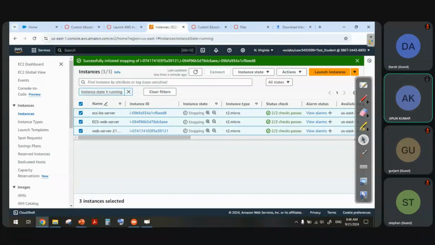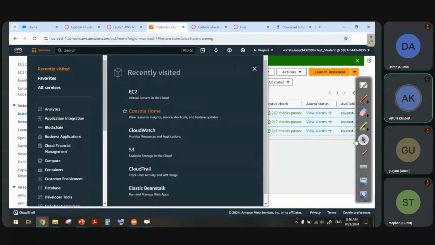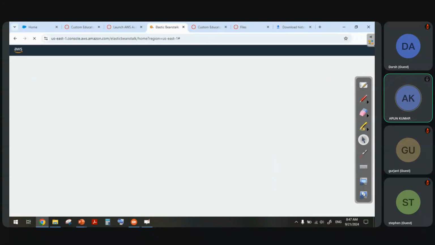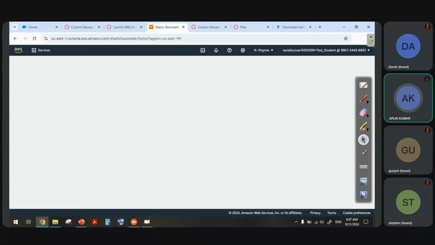Now I'll go to the services, and I have seen a lot of services. I'm now going to use one more service which is coming under platform as a service. So our today's talk is actually about platform as a service. I am just going to use this particular service which is provided through AWS. The same can be provided through Azure or GCP as well. I click on elastic beanstalk. So what is elastic beanstalk? I'll tell you first, and then we'll go ahead further.